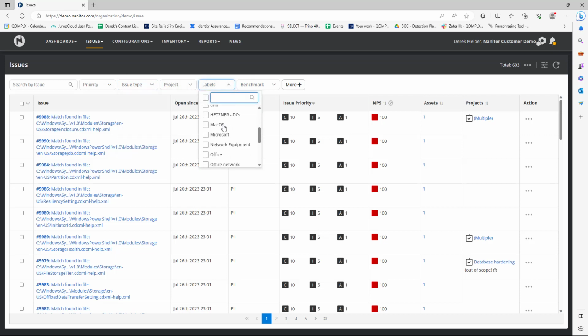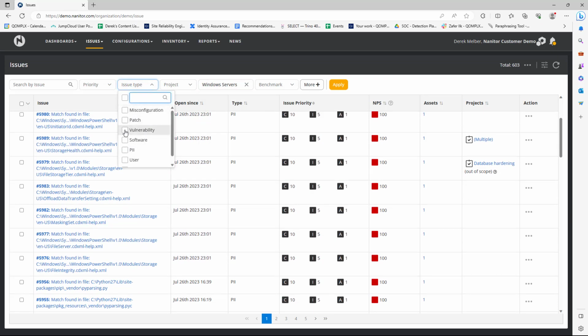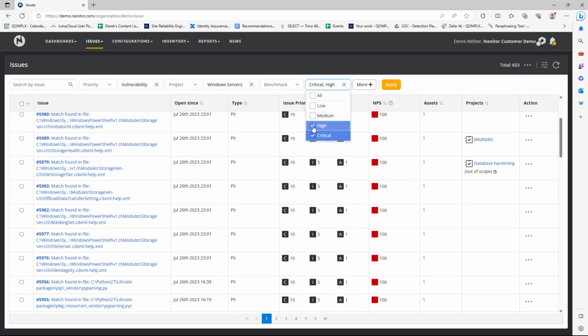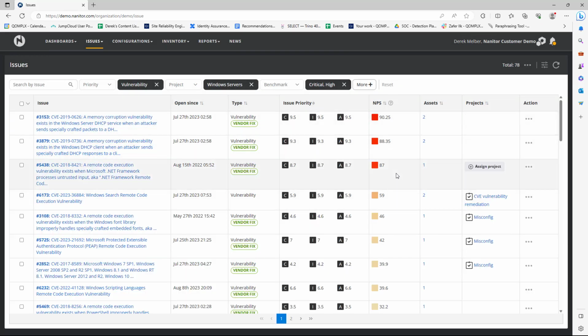So let's say that I want to go in and I want to look for my Windows servers that have, let's say, vulnerabilities, which are critical, okay? So I'm going to come in here and I'm going to look at the severity of critical and high for vulnerabilities on my servers. And boom, I have those particular assets now. So with a couple of clicks, you can now create tasks for yourself to go after certain areas that are important for your organization. And all of the information is here, as well as it tells you how to fix the particular issues.